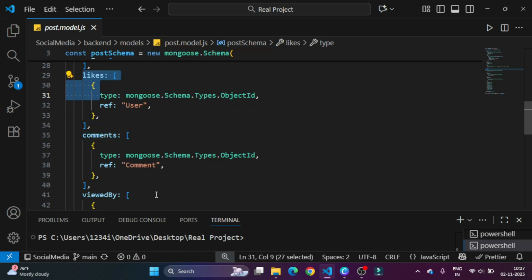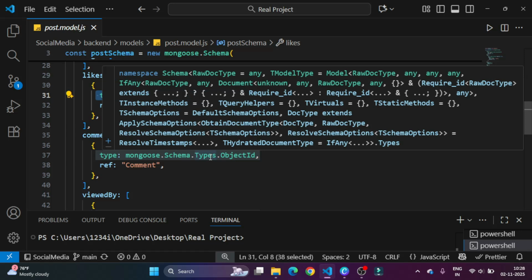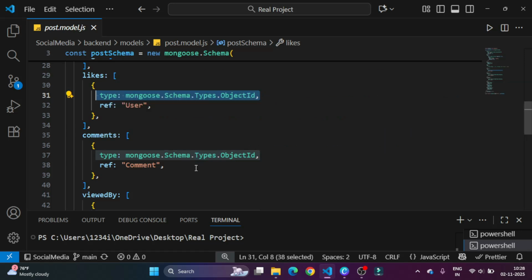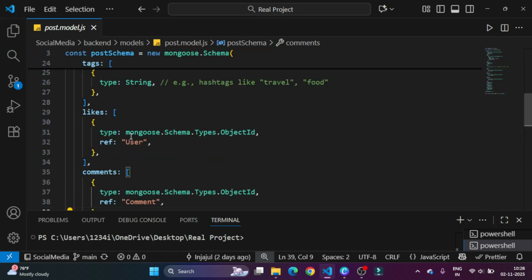These are arrays. Both store object IDs, which are referencing the users, and the comment documents that belong to this post. So if the post has 500 likes, those user IDs will be stored right here.